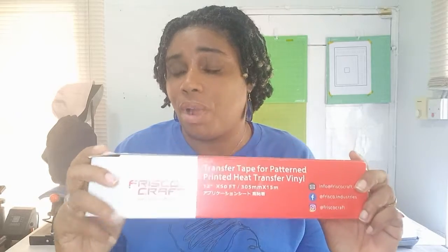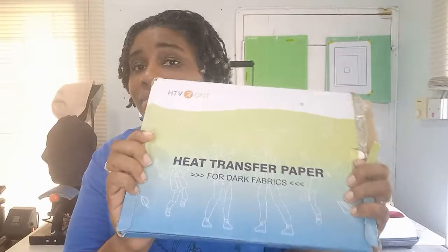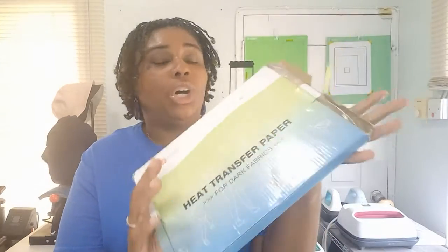So these are the things that we're going to be using today. It's the first time that I'm using this product. This one I tried last week and I really like it. So I'm going to tell you in today's video exactly what the printer settings are for this, what the Cricut cut settings are, and what your press settings would be.